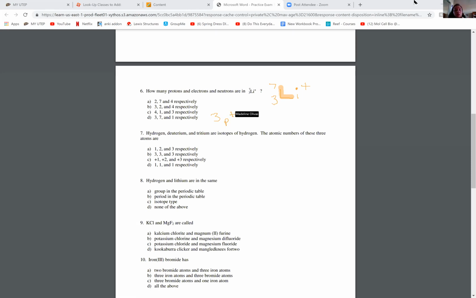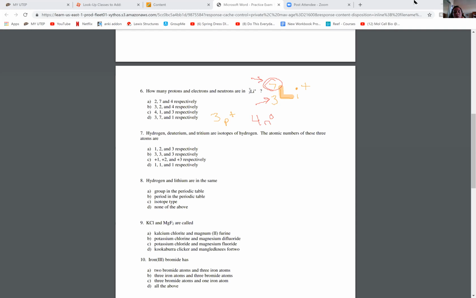Okay, so then in isotopes, it'll always give you your mass number up here in the top left. So to find our neutrons, we can just subtract these two. Okay, so what would be our number of neutrons in this isotope? 4. Exactly. So we have 4 neutrons.